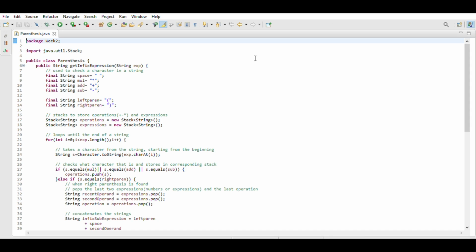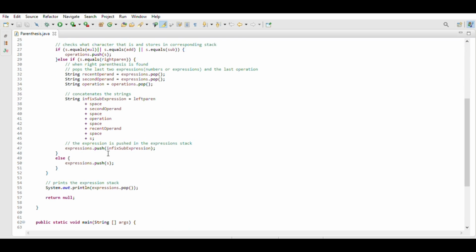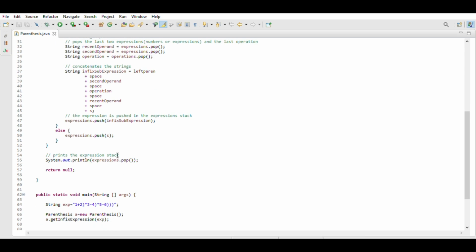Week 2. Next is the expression problem. For this, I have used two stacks, one to store the operations and another to store the expressions. A loop is then created and a character is taken from the input string and checked whether it is an operation, number, or right parenthesis.